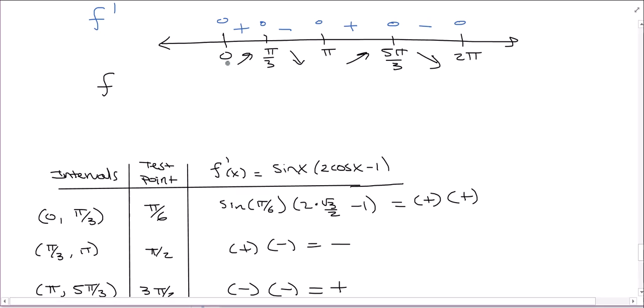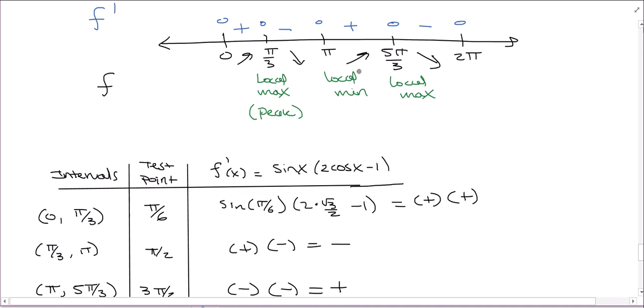So where are your local maximums? A maximum is when you go from increasing to decreasing, right? So that you have a peak. So this is going to be a local max, and your mins are the valleys. So where do we have another peak? At 5 pi over 3, you go from increasing to decreasing. This is the reason that I like the number line, because I can see how it's creating the peak or a valley, right? So this is a local max, and then here you go from decreasing to increasing, so this is going to be a local min, right?